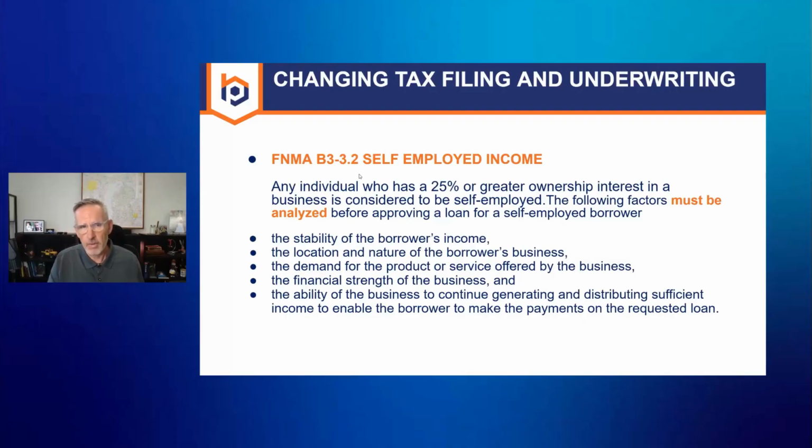It says in the self-employment section, the very first thing you've got to do: any individual with 25% or greater ownership, the business must be considered, right? Remember, we go from employee, do you work there, to business owner, do you have the marketing right, the financing right, the location right, the product right? There's a lot more to think about, and they outline it.